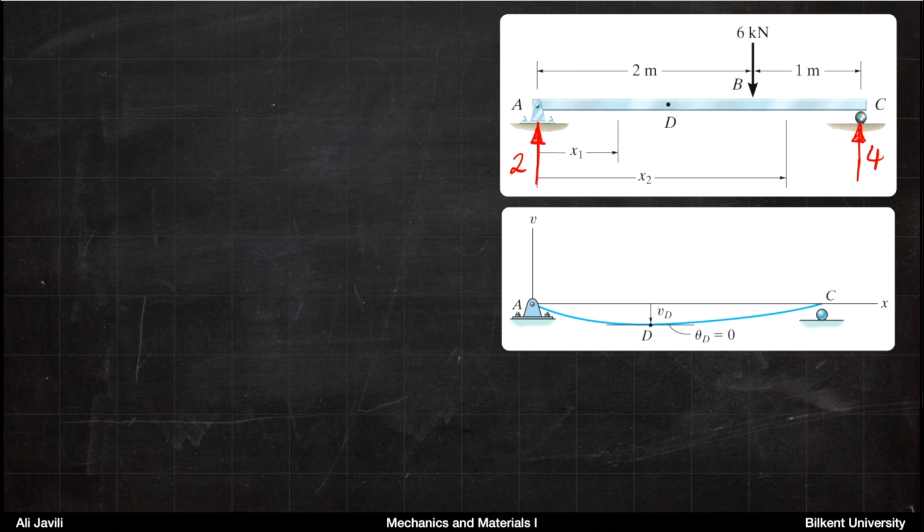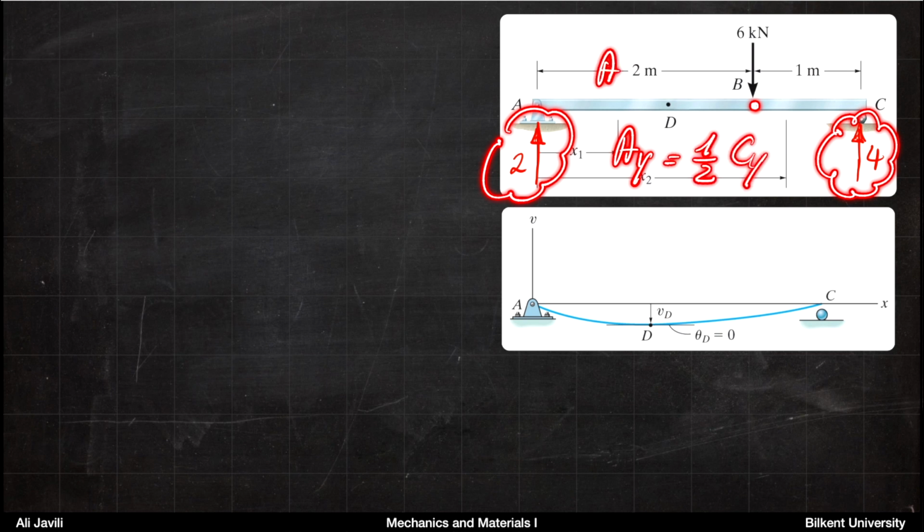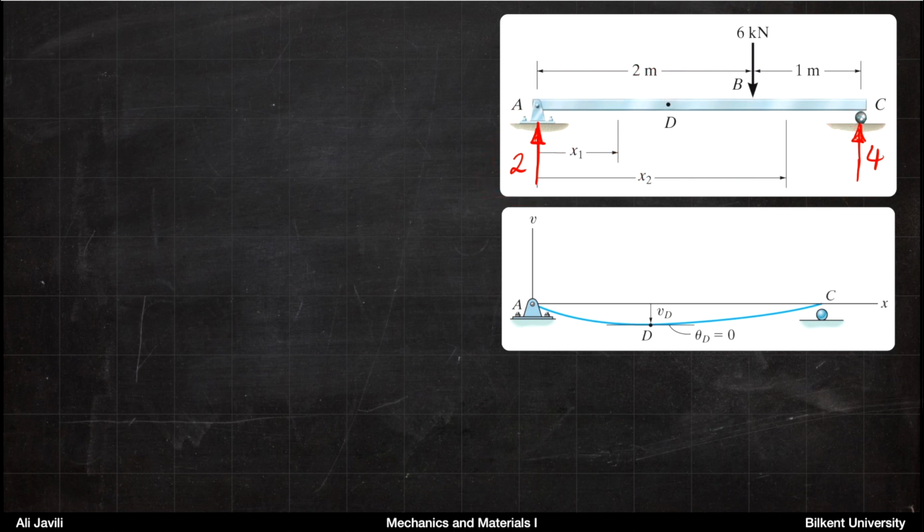But then CY must be 2 times larger because the distances are 2 and 1. So with respect to point B, if you wanted to write the equilibrium of moments, you can imagine that the force at AY must be half of the force at C. So basically you would have these two equations and you calculate AY and CY, or the support reactions.